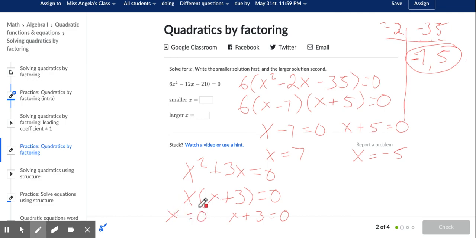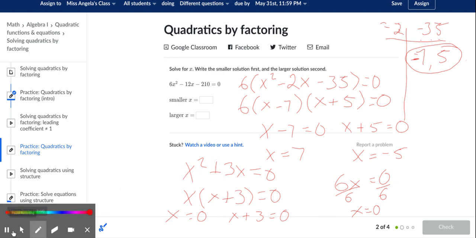So x equals 0 would be one of my answers. That can happen. If you can factor out an x, then x equals 0 is going to be one of your answers. Even if it were 6x equals 0, I divide by 6 and I still get x equals 0. So if I can factor an x out of the whole thing, not just factor by grouping, but the entire equation, then x equals 0 is going to be one of my solutions. All right, hopefully that helps. Let me know if you have any questions, and I will see you guys in the next video.